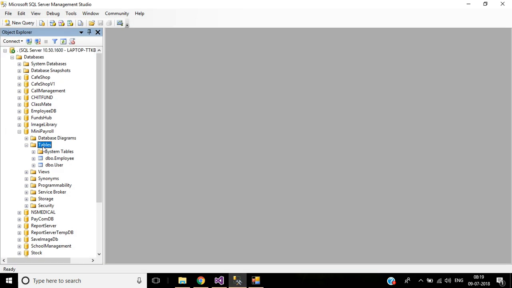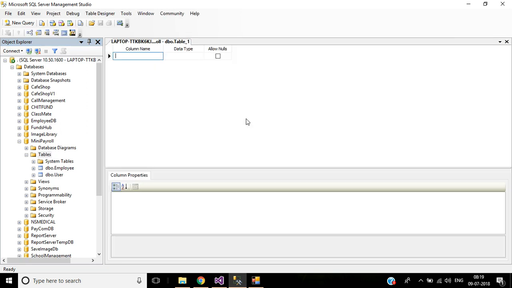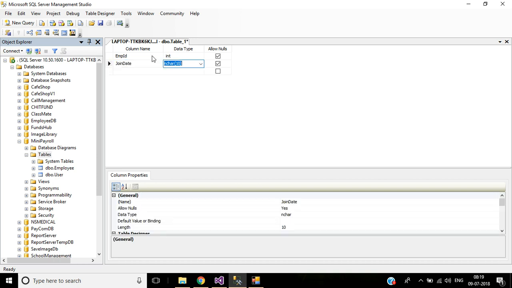Here table, right click, new table. Here employee ID, which is of the type integer, and then join date. Data type will be date, and then salary per annum.